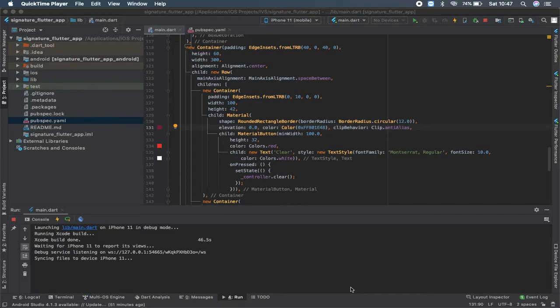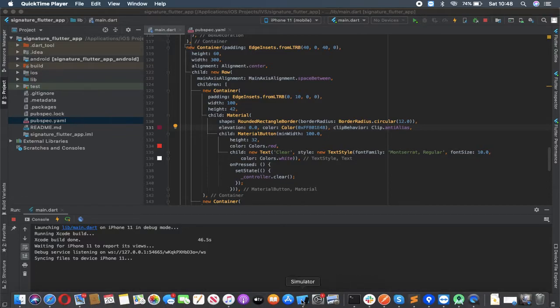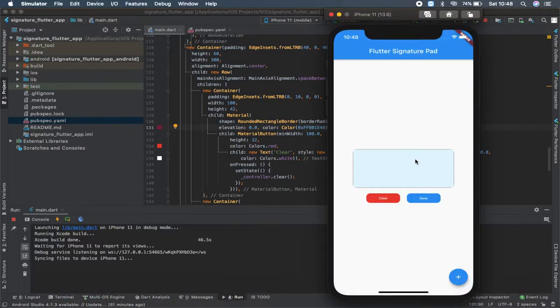It's been quite a while since we made any videos related to Flutter applications, so this video is all about it. To make an online application easier than paperwork, while doing registration or an online application, we would like to get a signature. So this video is about a signature pad in a Flutter application. What we expect at the end of this video is a Flutter application with a signature pad on it.